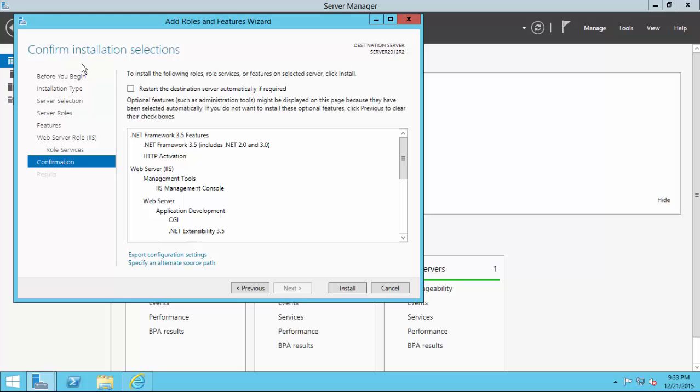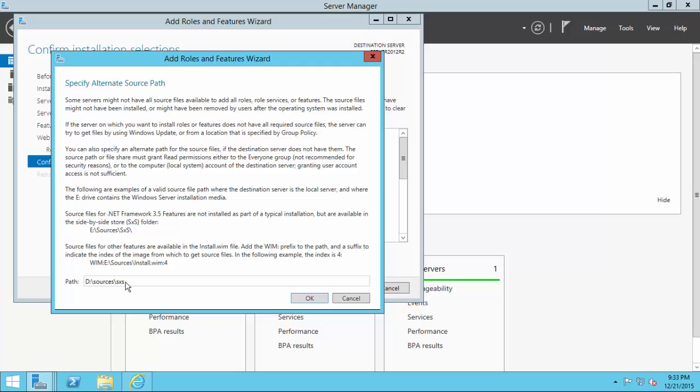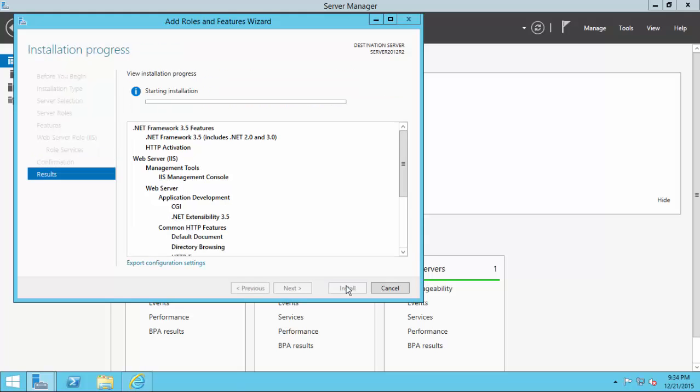So it might ask you, all you have to do is specify an alternative path and give the source for your USB drive or DVD where your operating system installation files are. I'm going to cancel here and click install.